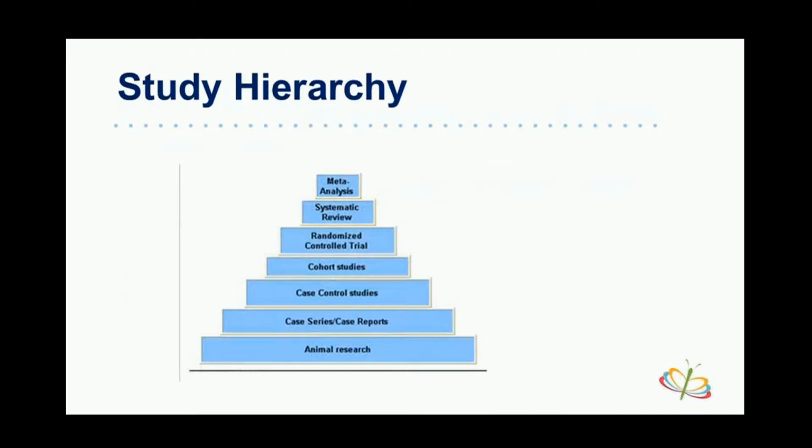So before we get too far into the details, there's a general hierarchy to study design, with the top study category, the most reliable and accurate, being a meta-analysis. So that's a grouping together of many different analyses and studies into one article or one thought process to try to answer a question. And then, as you can see, everything falls down from there. So ours is a cohort study, kind of in the middle of this study hierarchy, with animal research being the lowest, of course.